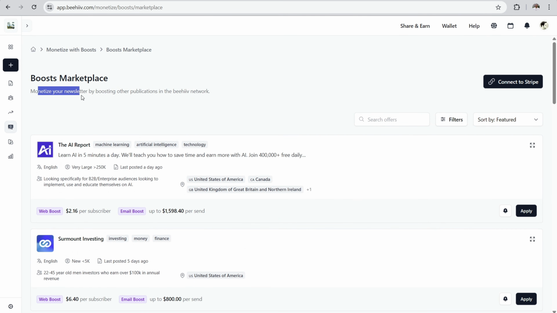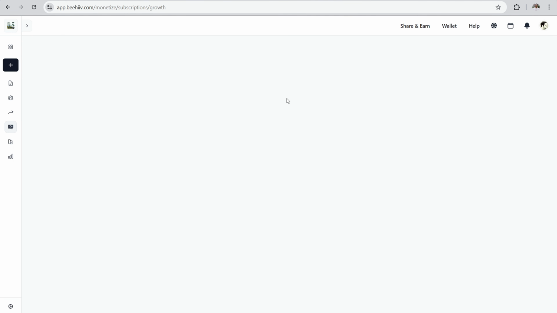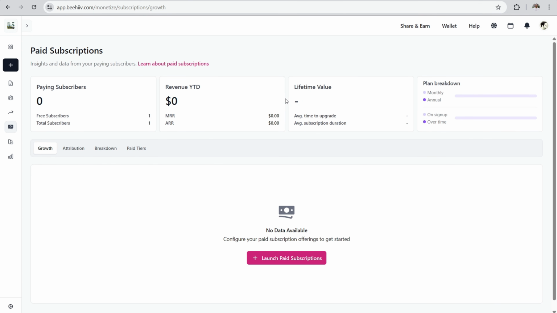So monetize your newsletter by boosting other publications. So if you boost these publications to your audience and you actually drive subscribers, this is like what you'll get paid. Okay. So you get paid that amount per subscriber. That's just how this is working. It's a unique thing with Beehiiv, and it only works with the Beehiiv network. So other websites that are using Beehiiv. That makes any sense? And like I touched on earlier, you can set up paid subscriptions over here. Paid subscriptions are exactly what it sounds like. So you can set up different tiers. People can subscribe to get exclusive content, exclusive email content sent to them via paid subscriptions.